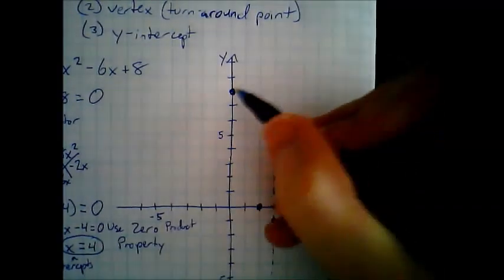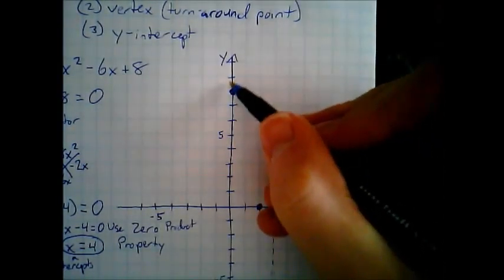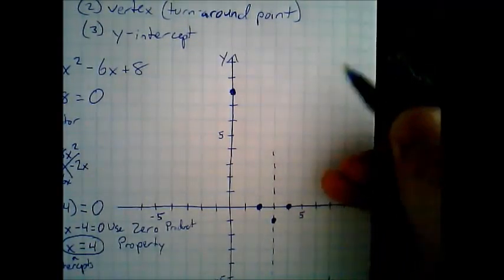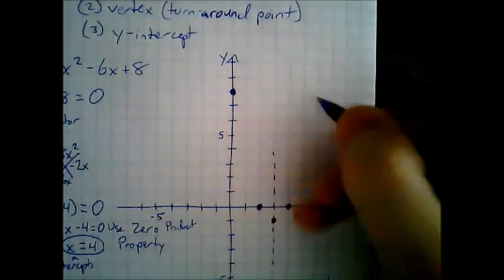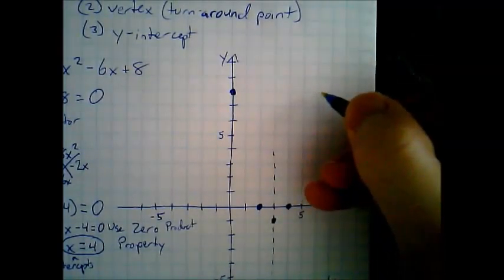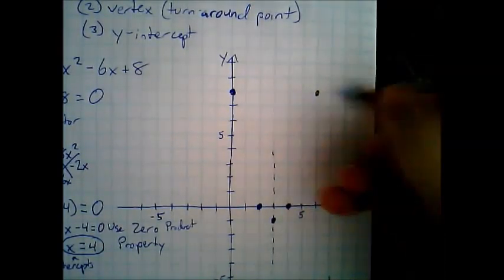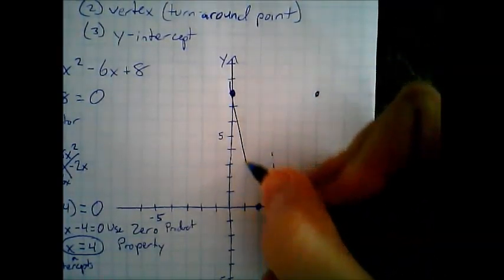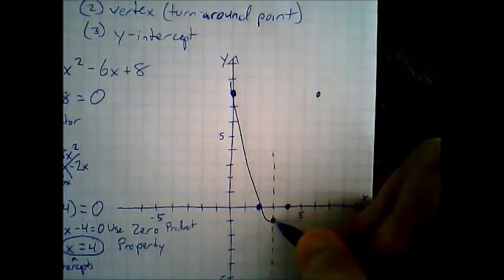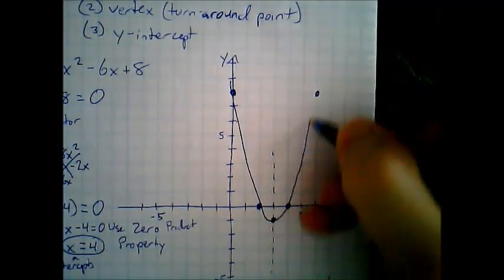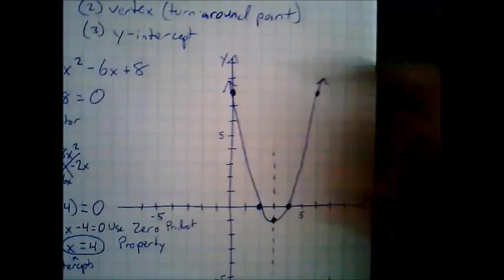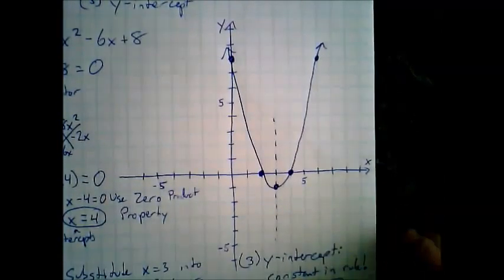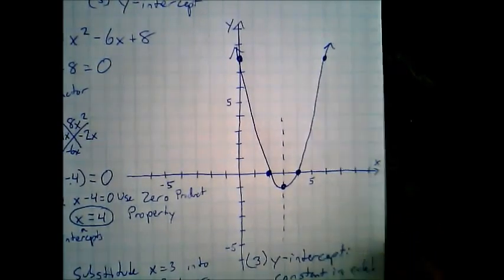Now we know parabolas are symmetrical, so if we're going to start up here and come down, then we have to go back up to where it would be on this side. So we can just see that if we fold it over symmetrically, then we have another point down here. Again, we use this y-intercept to know that parabolas have to be symmetrical. So if we go up that high before, then we have to go up that high after.